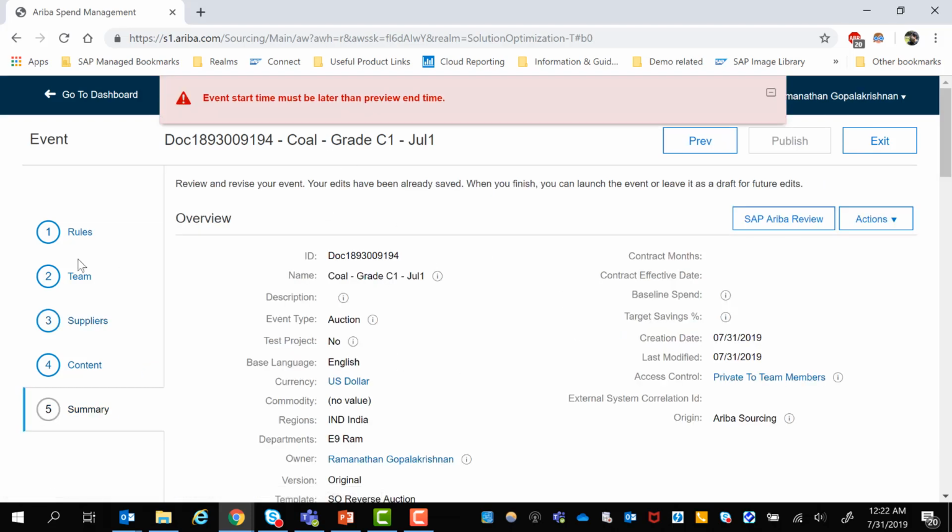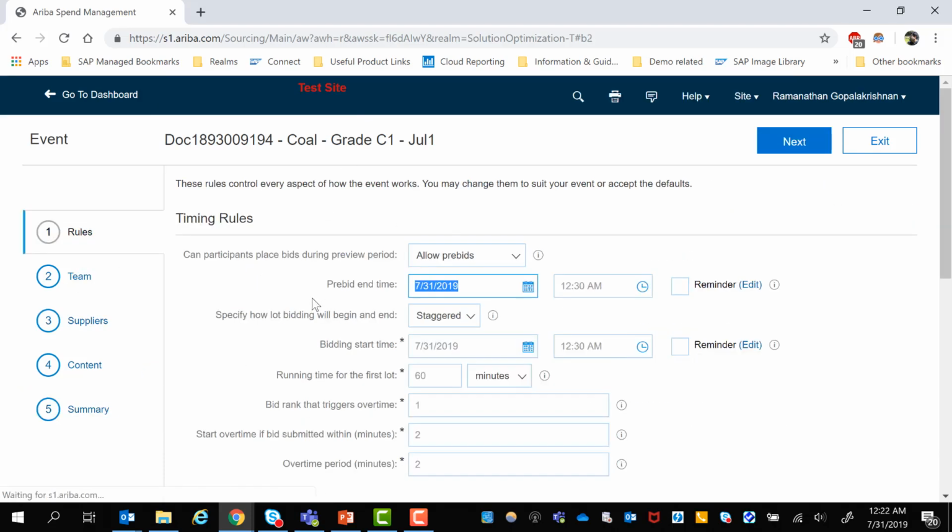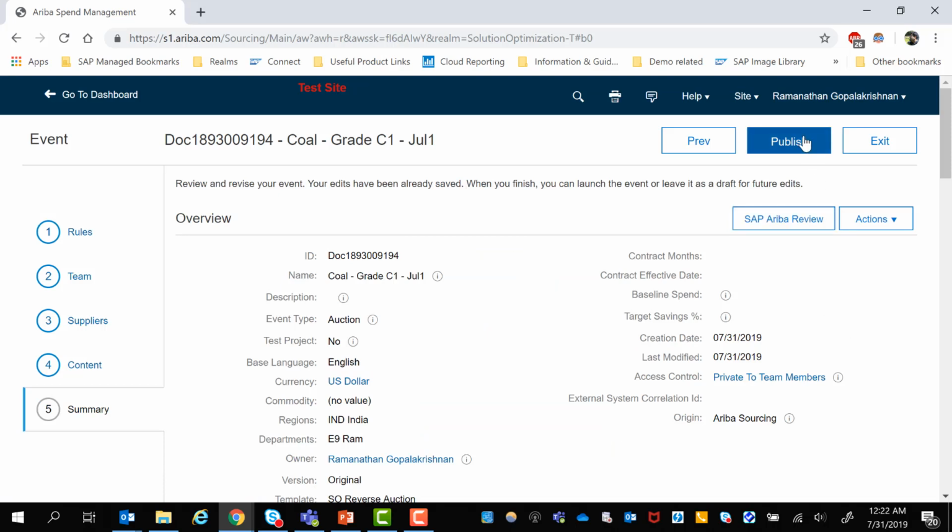I would quickly go back, let me quickly remove the pre-bid time, get back to the summary and publish the event.